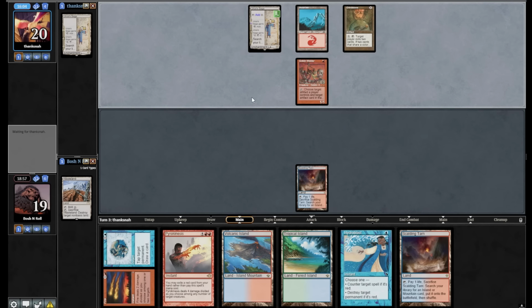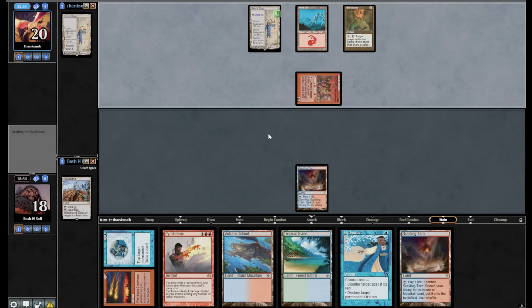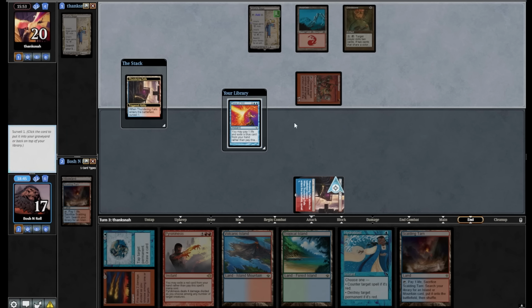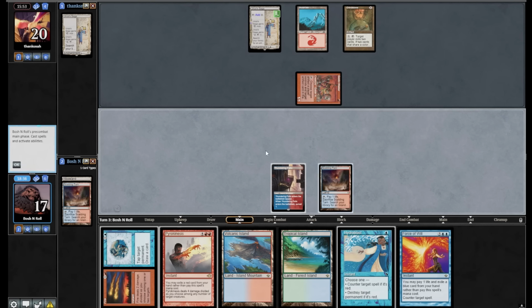Ugh. Bottoming that second Wasteland hurt. This is exactly what I was worried about when I did that. Goblin Welder, in for one. Now I have access to a different basic land, so I'm going to fetch the Thundering Falls. Force of Will. Is this a card I want? I guess so. I'll put that on top for now. And I'm going to fetch the basic now.